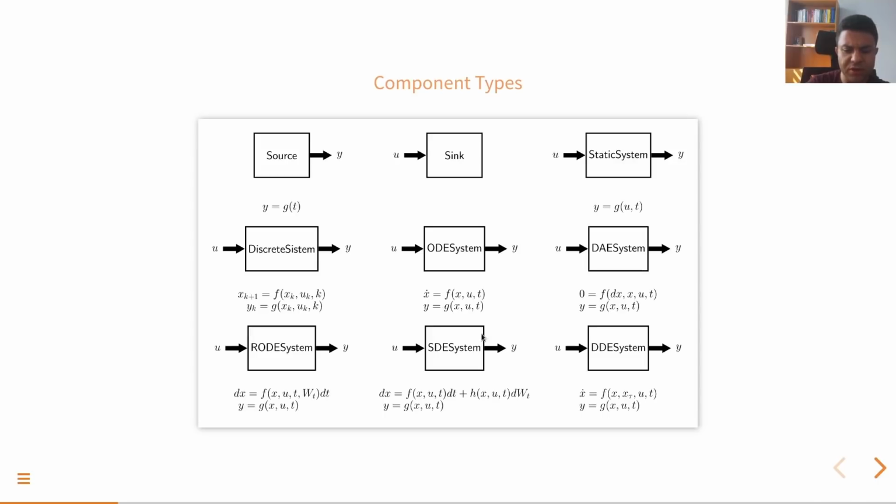On the other hand, you can see that we must specify two equations to construct a dynamical system. The first equation is the differential equation, and the second equation is the function relation that relates the state, input, and current time t to the output of the component. Arrows here show the input ports and output ports of the components. The source component does not have any input port because its output does not depend on the input of the component. Similarly, a sink component does not have an output port because a sink component does not generate any data.